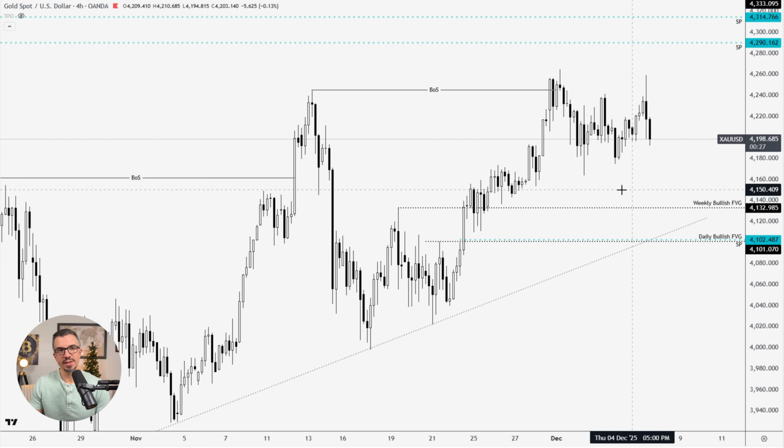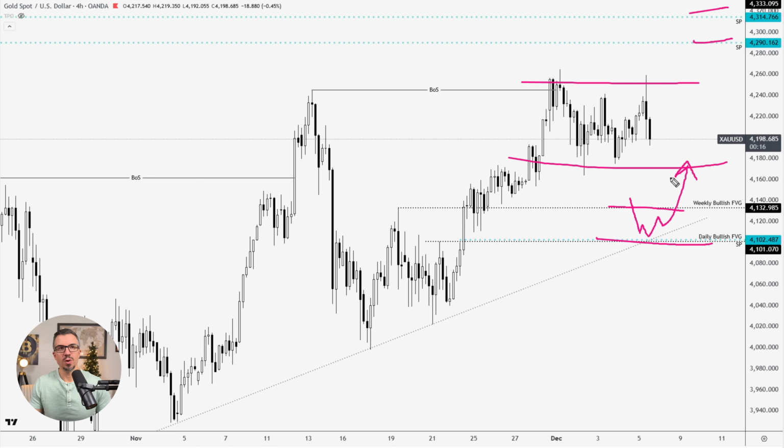So there's a lot happening down here in this pocket. And I guess it was too good to be true. But what I was looking for last week was a move down here into this pocket and then a lower time frame change of character to get long back toward this area. Instead, obviously, we just went sideways. So we will see early next week if we do get the pullback from gold into this region. But this is going to be a big test for gold if we see it.